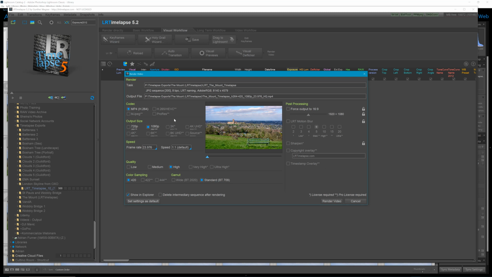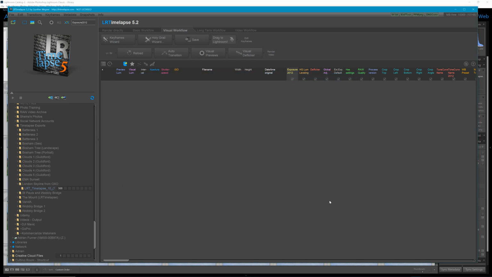So here you can make various adjustments. I've got it set, as I say, at 1080p, color sampling at 420 because that's what it limits it to, and really I'm not going to use a lot of the functionality in here. It's a really powerful tool, particularly when you're doing sunsets, sunrises, where you might want to make minor adjustments to individual groups of frames. This is a fairly simple, basic time lapse, so I'm just going to hit render video, and what we'll see is LR Timelapse then creates that time lapse video. It's really that simple for a basic time lapse video.